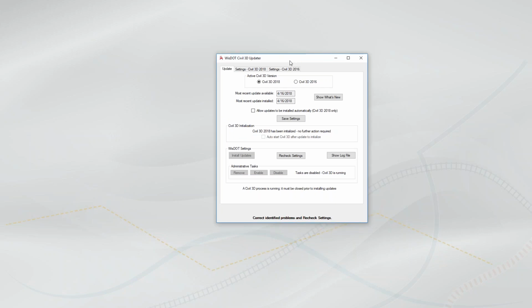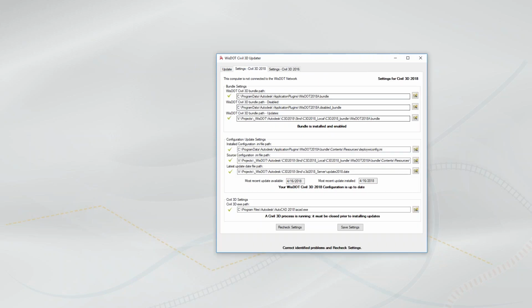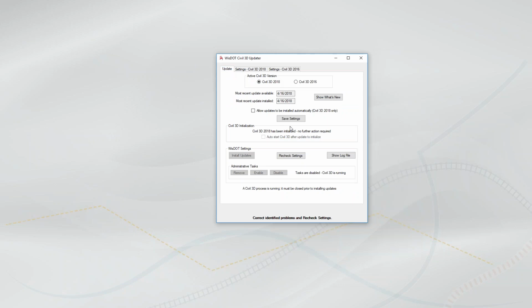Okay, this is the updater. What it does is it takes the settings from the downloader, the things I set, in this case I set it for a server install, and it's going to take those locations and grab all that information that you set up in the downloader, and it's automatically going to install updates. I have Civil 3D on right now, so this is grayed out. You have to have Civil 3D off in order to use it.